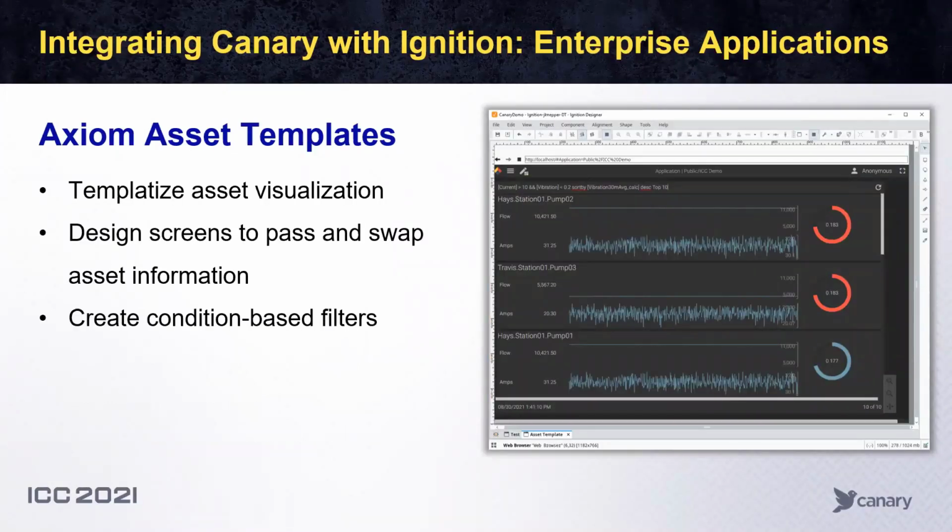And then finally, I mentioned before, Axiom allows for very fast asset templates. I can now embed Axiom inside of that enterprise application, which gives me the ability to do asset sorting, condition-based asset monitoring and visualization, and most importantly, create workflows that automate the reports that my users are looking at based on urgency or based on their own priorities.